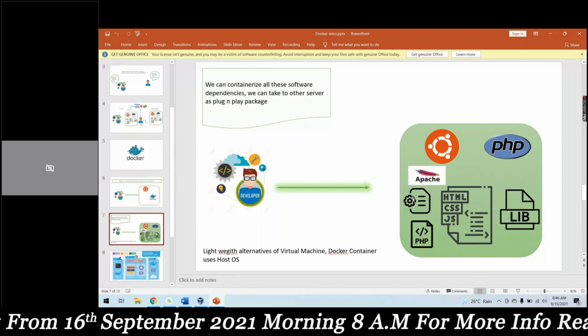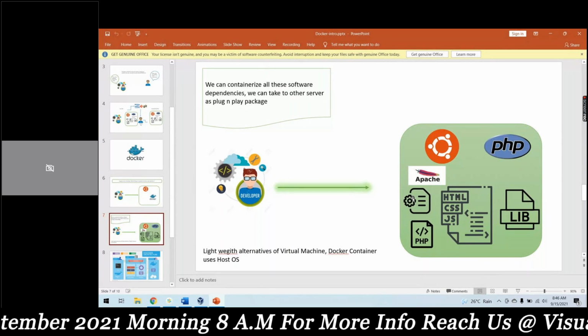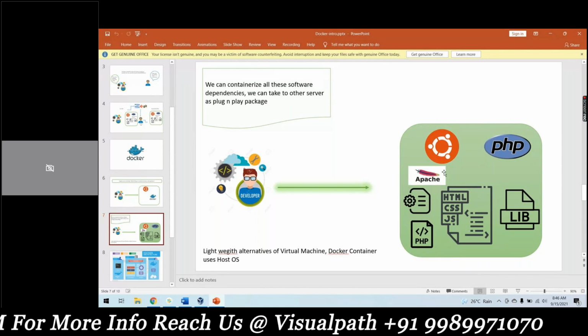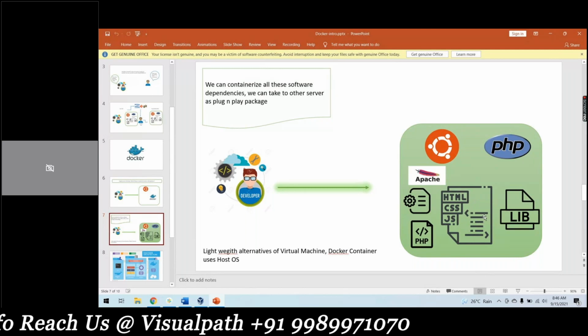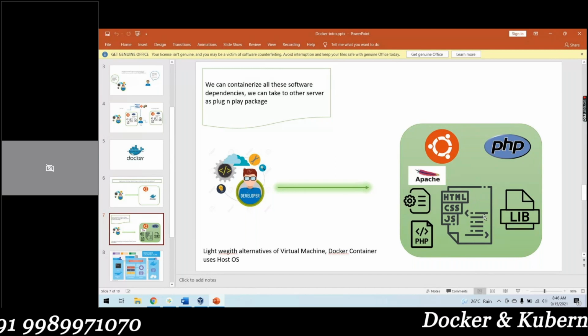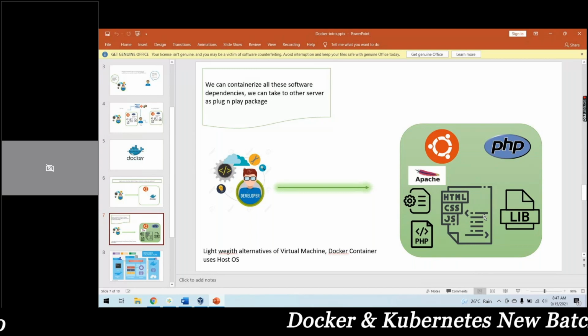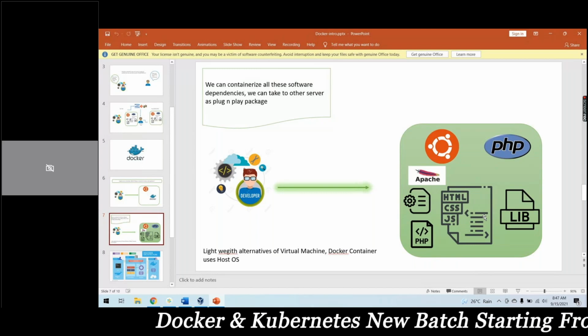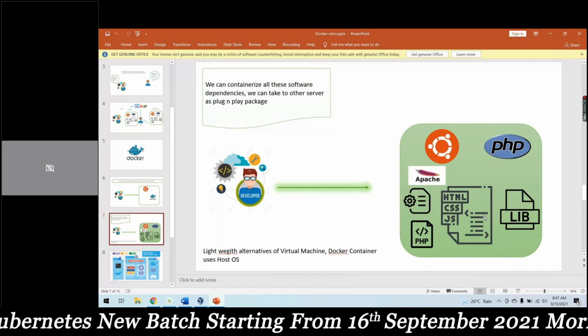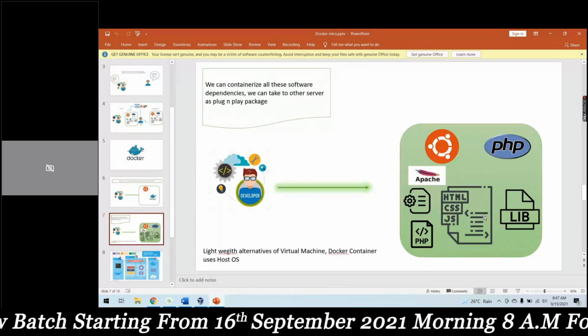We will write all the code, or we will have a base image inside the container. We will have our compiler, web server, and our application, and we will wrap all those things together. It means we will create one image, and by using that image, we will create containers. Without an image, containerization is not possible. Correct? Yes, Anish, thanks.